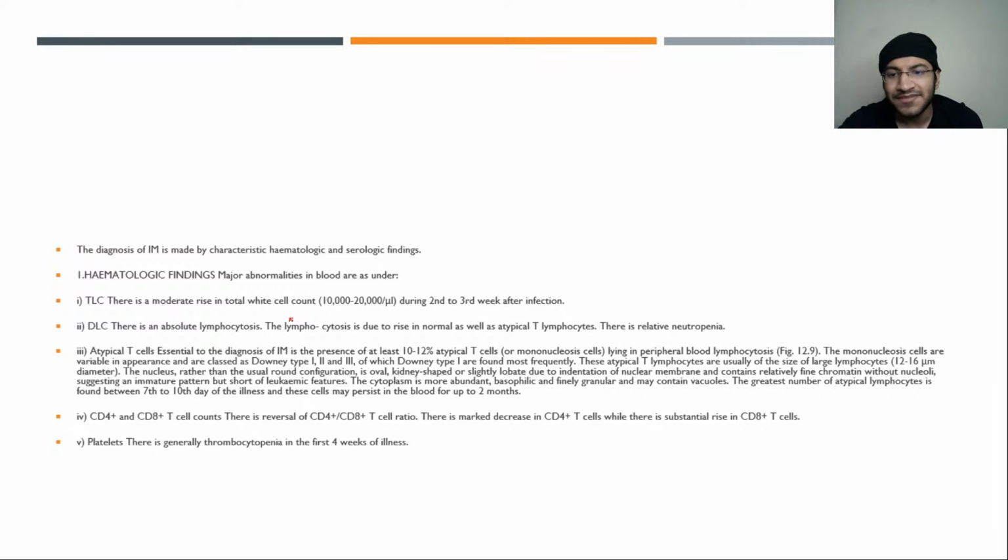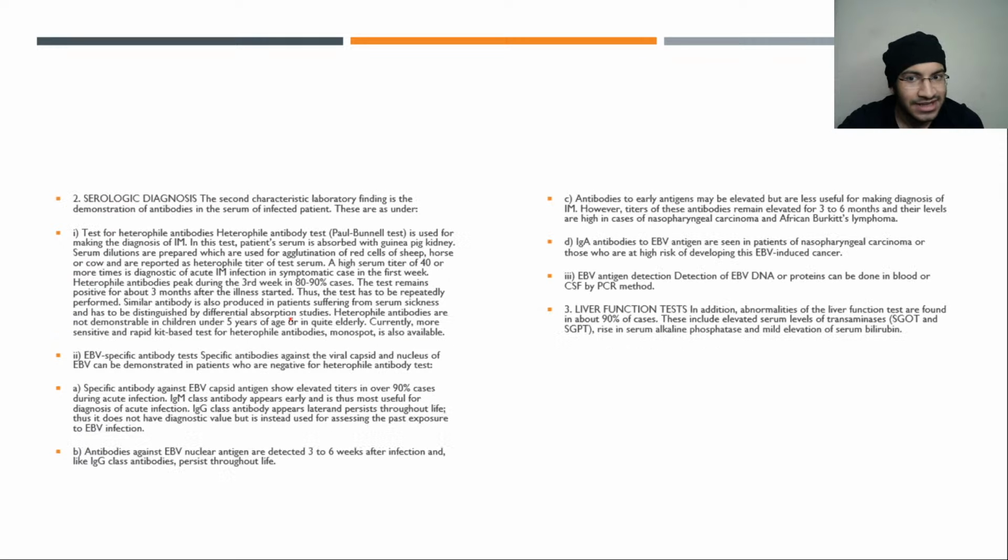CD4 plus and CD8 plus T cell counts. So there is reversal of the CD4 plus upon the CD8 plus cell ratio. There is marked decrease in CD4 plus T cells, and there is substantial rise in CD8 plus T cells, that is cytotoxic T cells. And platelets, there is generally thrombocytopenia in the first 4 weeks of illness.